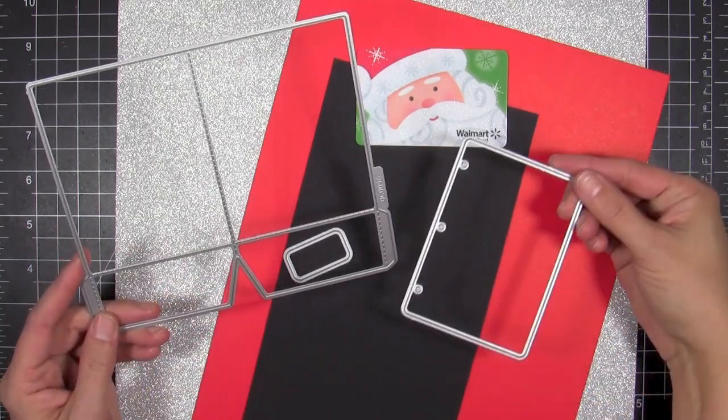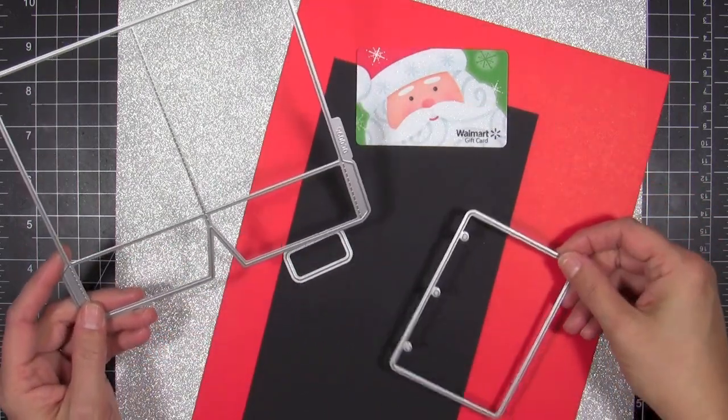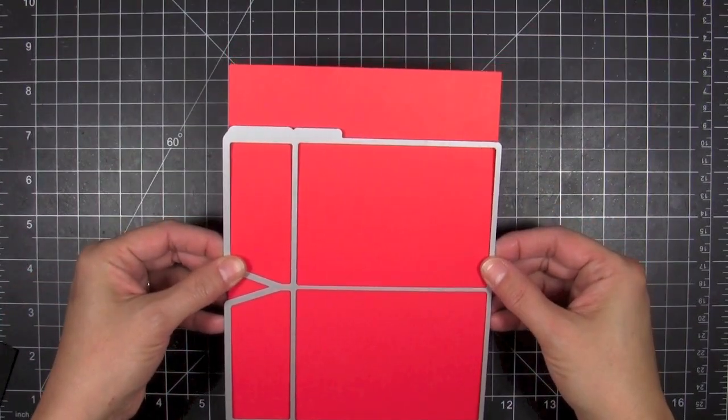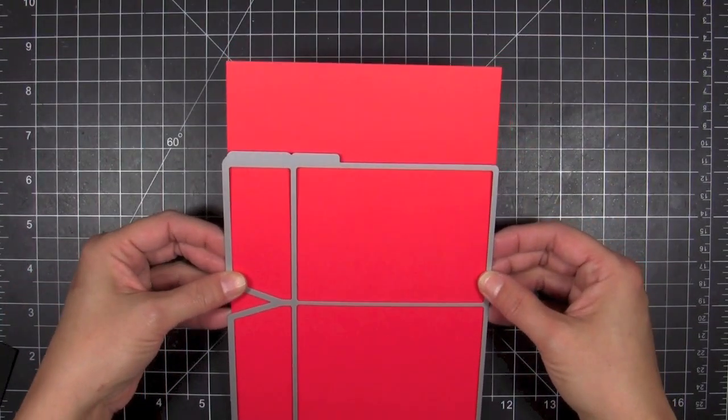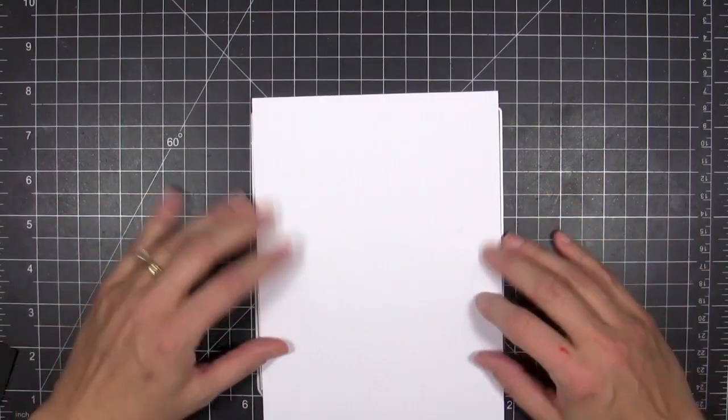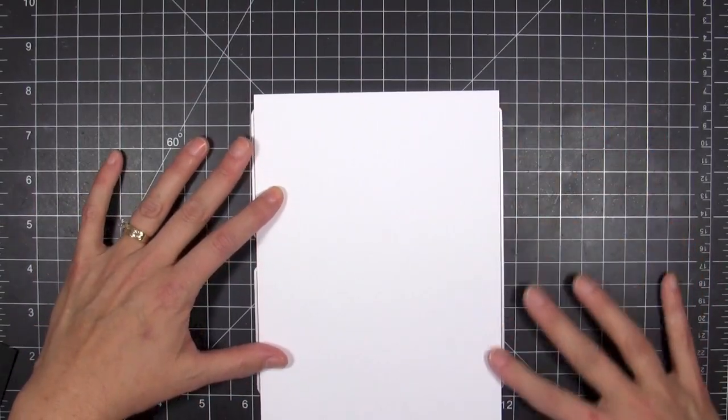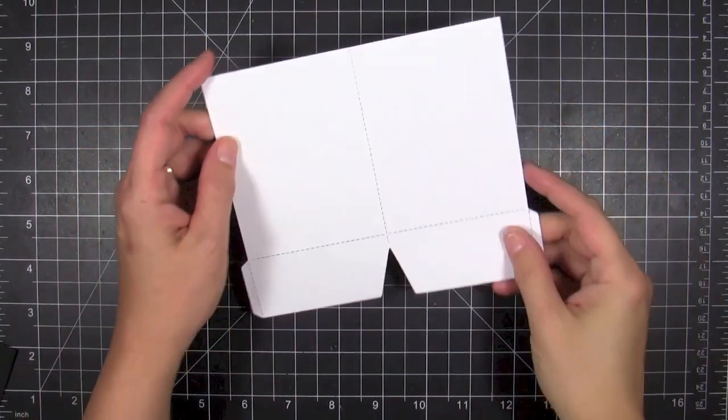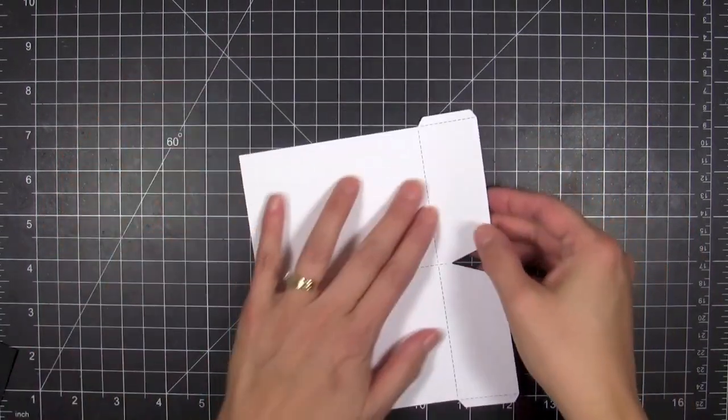It has a three ring paper insert that you can die cut and a label, so it's nice and low profile. But to get two folders from an eight and a half by eleven sheet of cardstock, I did have to cut my paper in half and then be really careful in the way that I lined up those edges, because I like to get as many die cuts as I can out of a sheet of cardstock.